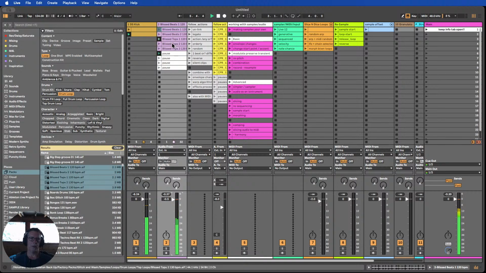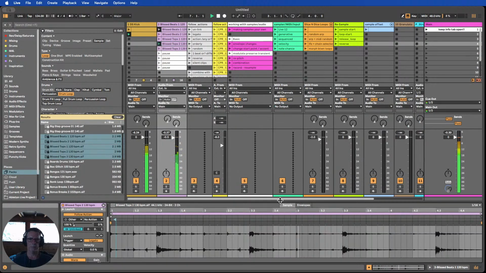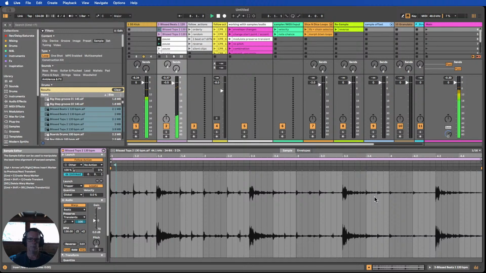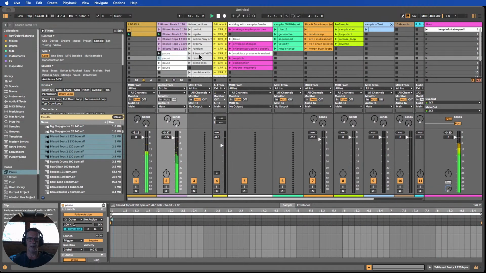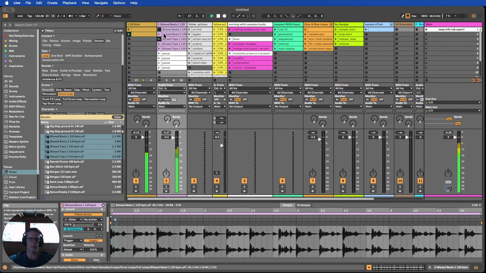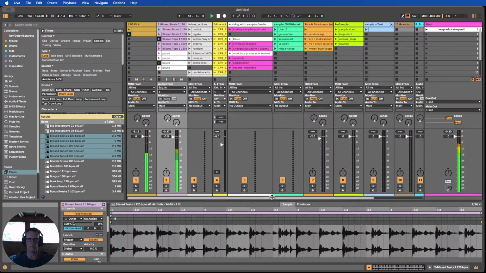And if we look inside them, let's say we pick on one, you'll see when it's at this clip's turn, it's not playing from the same point each time. You can see it's super fast, right? And in these pause ones, it's not triggering any sound, so it's giving us some nice rests as they're part of the follow action group. What about if we do this one, just to look at what's going on?